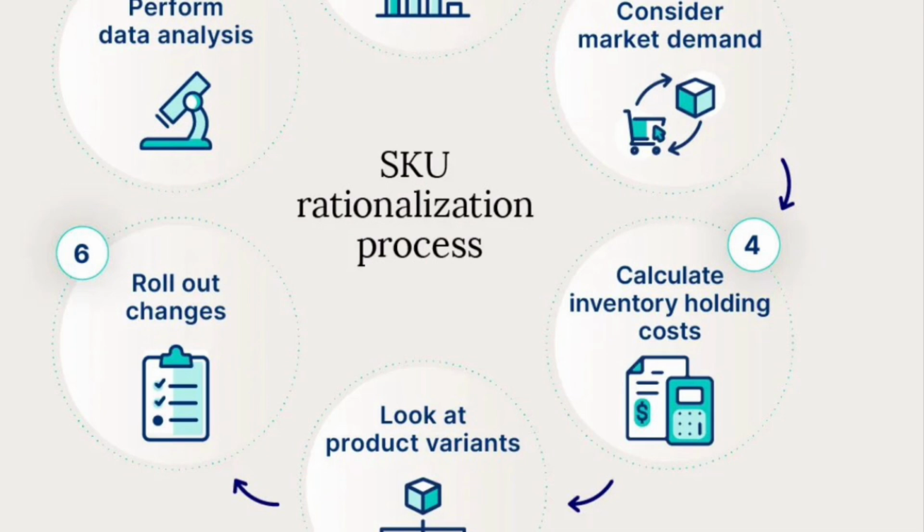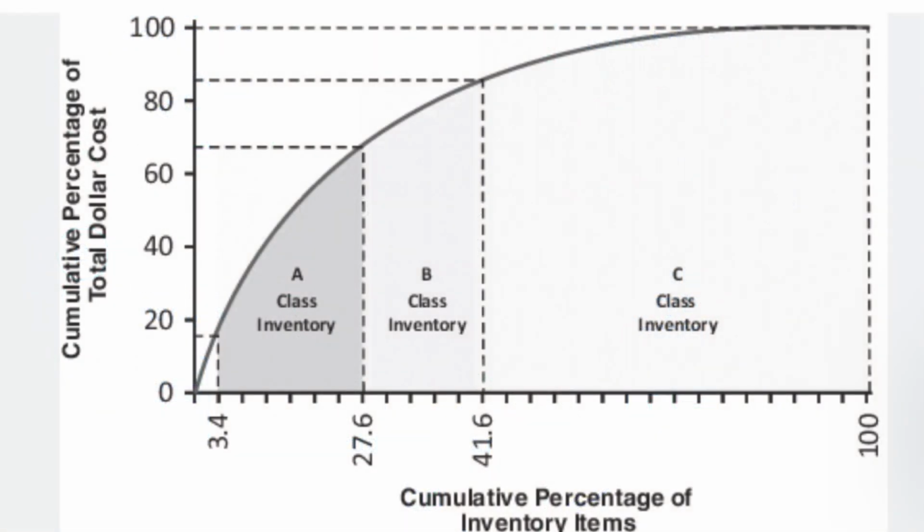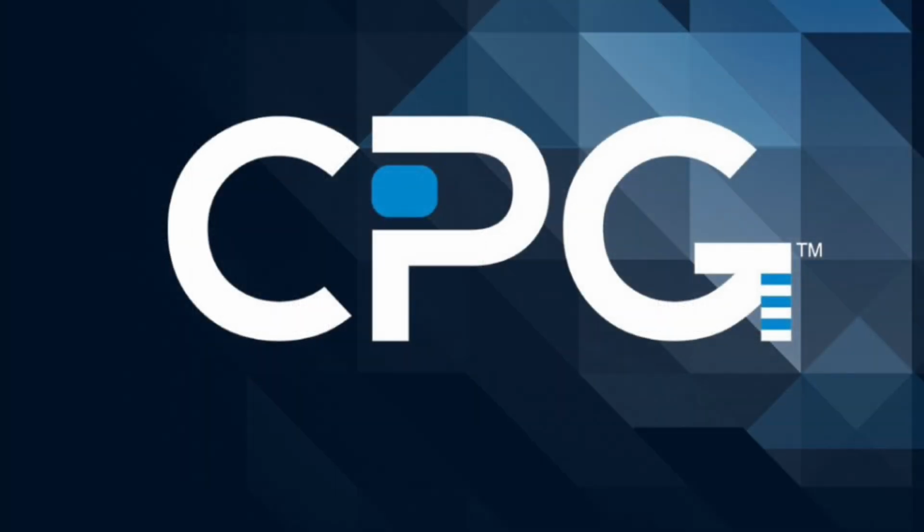It can be. They actually use something called ABC analysis to figure out which products get the prime real estate on the shelves. It's all about weighing factors like profitability, how well a product sells compared to others, and even brand identity. So which products really scream, "This is us." So it's not just about what's selling well, but also which products are the real money makers, and I guess which ones really match the brand's image.